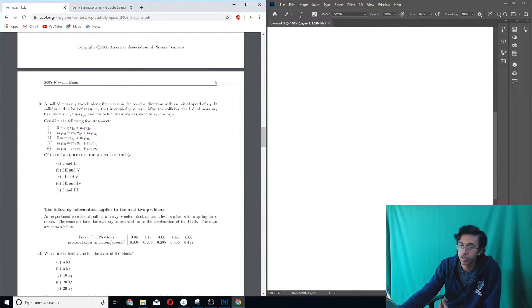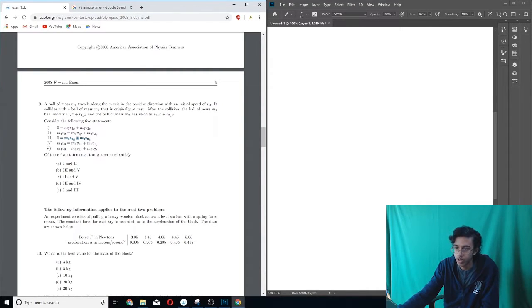Alright, m1 v0 is equal to, okay, so v0 is in the x direction. So the final y velocities have nothing to do with the x direction. So this one's obviously wrong too. And then m1 v1y plus m2 v2y equals 0, which makes sense, right? When the ball is just traveling in the x direction, it has no y momentum, right? So that means that at the end, it can't have any y momentum, so the momentums have to sum to 0 in the y direction. Okay, so 3 is right.